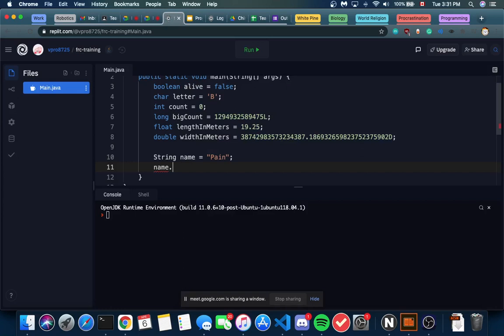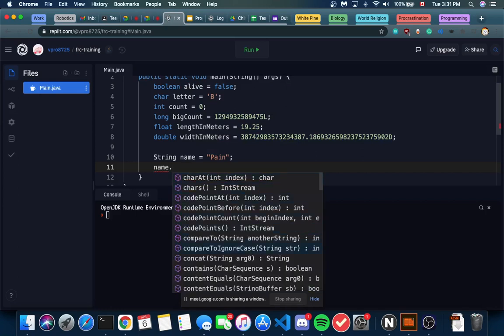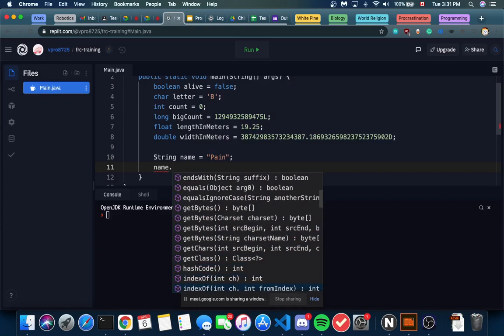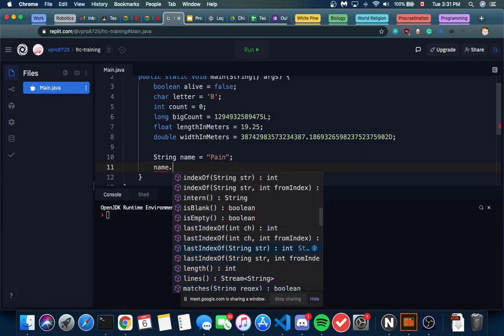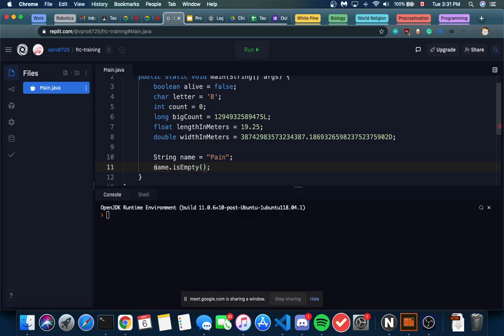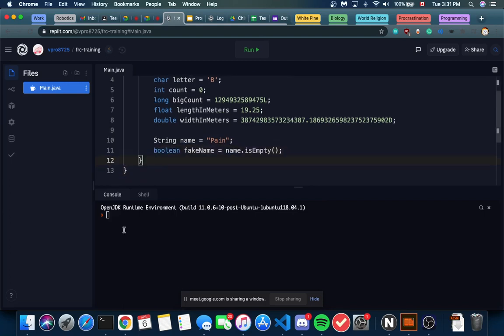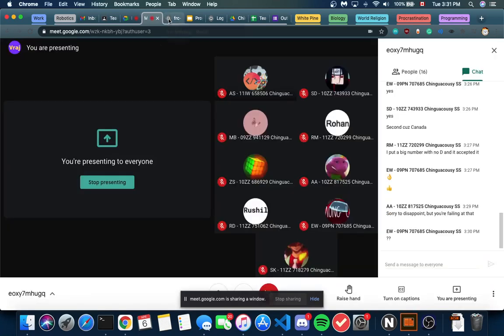And so we can actually look at the functions that are present here. Some of these you guys won't understand at all. Some of them are pretty obvious, I hope. So there's isEmpty. isEmpty will return a Boolean. So this ending is basically saying what it will return. After the colon, it's going to say it's going to return a Boolean. And so see, it's using building blocks on the inside and outputting them so that we can see them and use them. So we can do isEmpty, and this is going to say Boolean fakeName. So we can check if our name is fake, and we're just going to say that that is name.isEmpty. Right? And so we can use that throughout our code. Does that make sense?